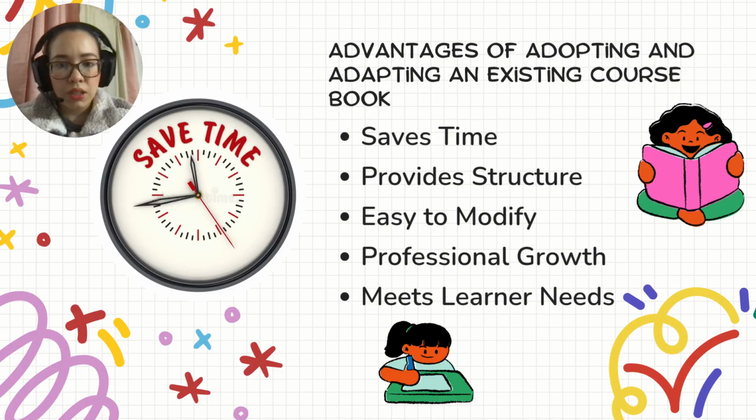Advantages of adopting and adapting an existing course book. Using an existing course book gives teachers a ready-made structure and reduces preparation time. Teachers can then adapt the book by adding, removing, or reorganizing content to better meet learners' needs. This approach allows teachers to improve the course gradually and develop curriculum design skills without creating an entire course from the beginning. It's practical, flexible, and more efficient.